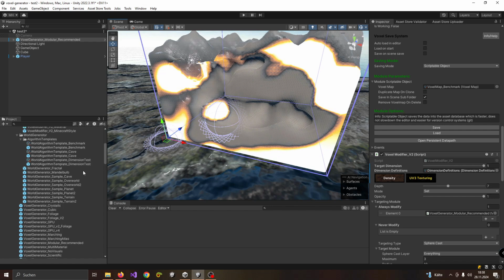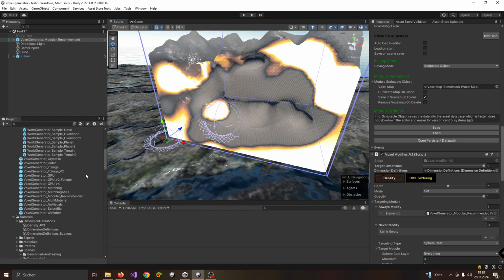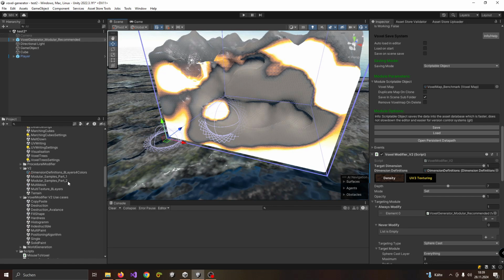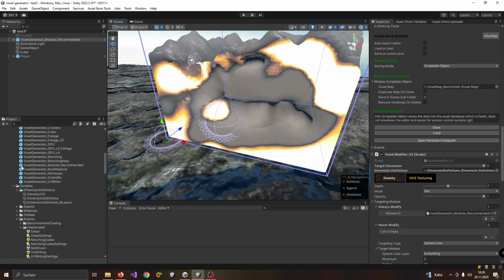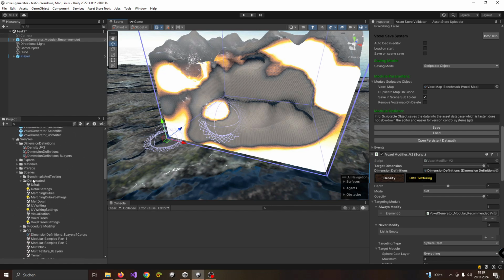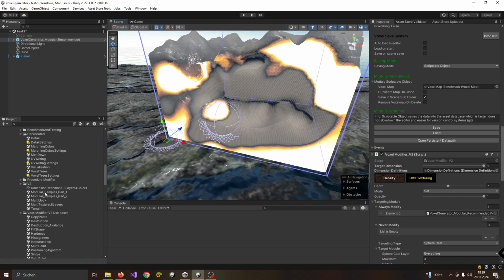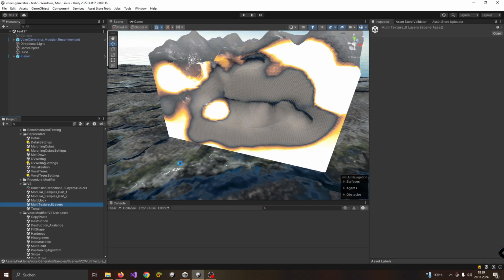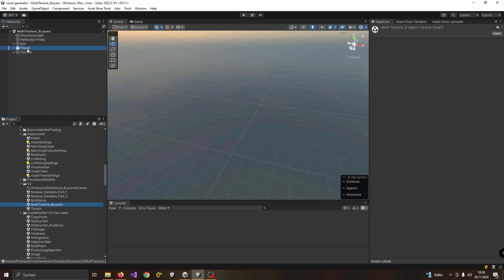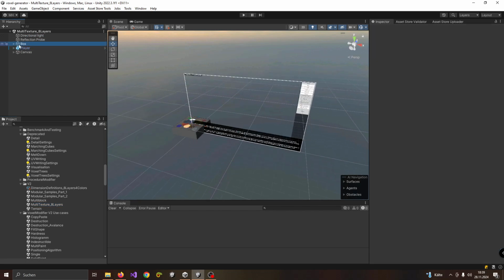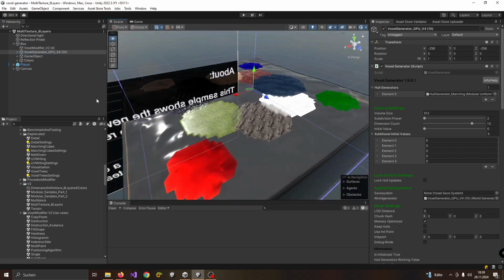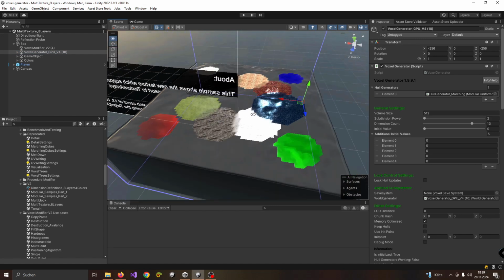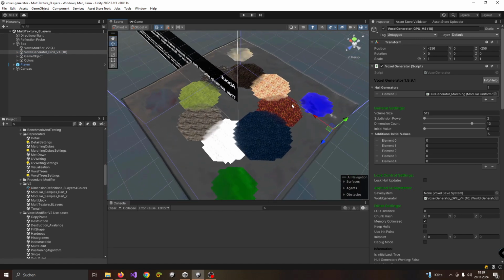I can show you a different example where it is really useful. If I go now to the new scene which was added recently, because I added a new shader which allows you to manipulate more than 4 layers. This is this scene here. You can see this new material, and this is a new shader, and this shader allows you to utilize 8 layers and additionally 4 colors.